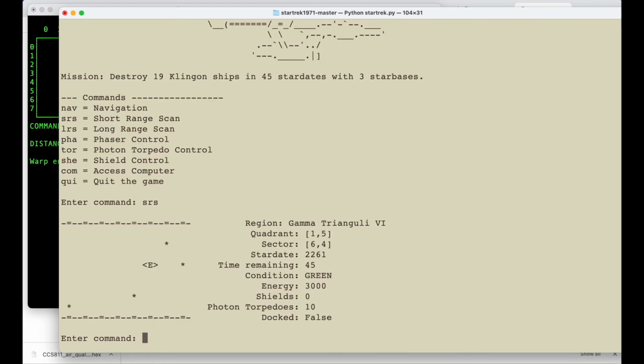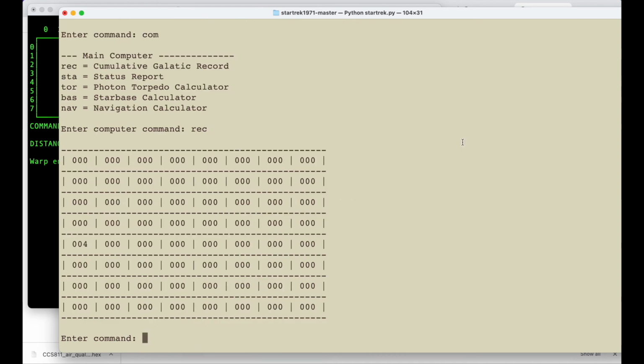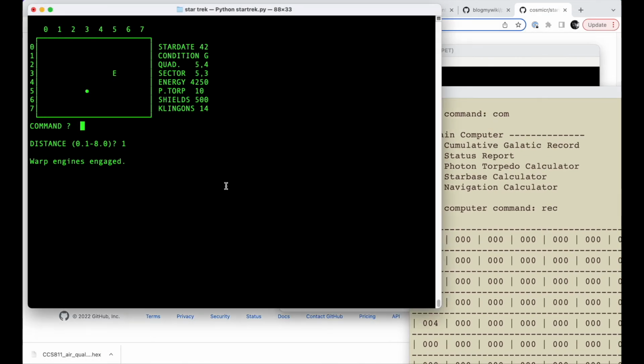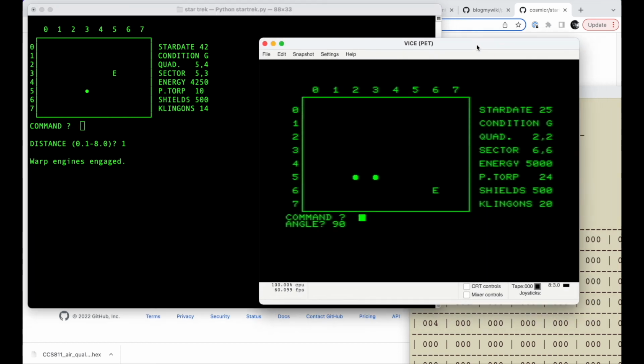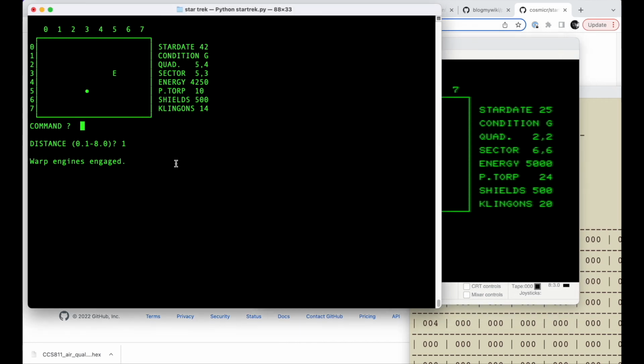It's really hard to play because the other thing that this version has is damage: things just break all the time. The Enterprise is really, really unreliable. Things just go wrong and break all the time, and it's quite frustrating. So I need to preserve a kind of balance to make this version of the Star Trek game familiar enough that it's similar to the version I remember on the Commodore PET, and I think I've gone a long way down that path already, but also a little bit challenging to play and perhaps slightly more interesting than the PET version, having phasers as well as torpedoes, for example.